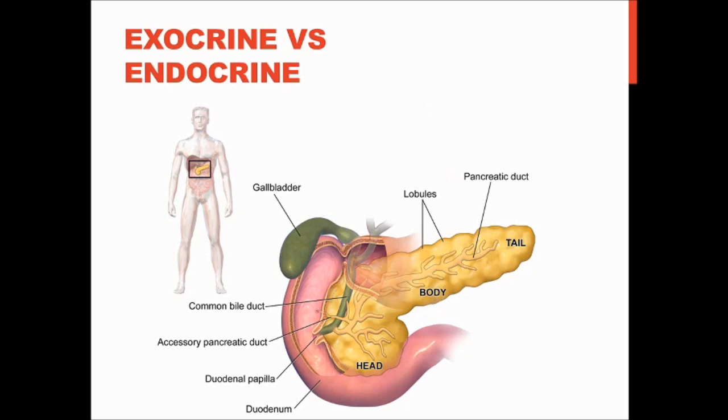The example here is the pancreas. The pancreas has both exocrine and endocrine functions. It's primarily exocrine, meaning that it secretes a lot of digestive juices that go into the small intestine and help us break down the food that we eat. But it also has endocrine function because, as we know, the pancreas plays a major role in diabetes because it secretes insulin. So it's a big player in bringing down our blood glucose. And we'll talk more about that when we get to the pancreas later on.